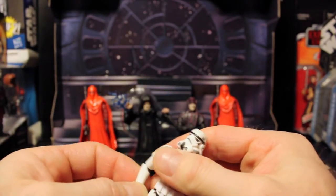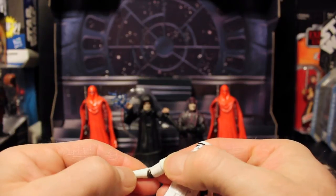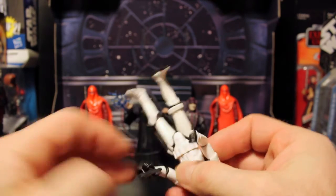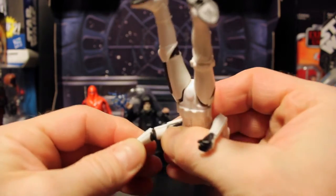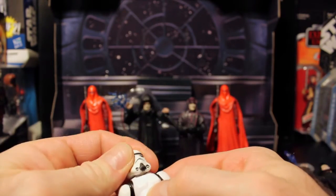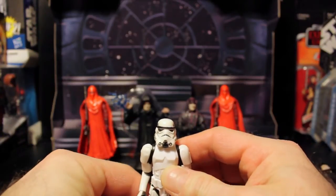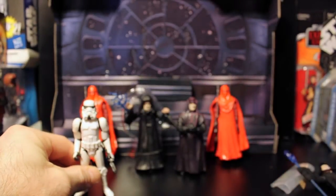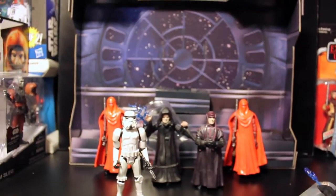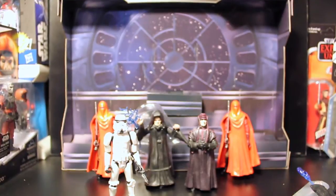Okay, so this rotates around. Wow, but does not extend out. Nope, it's a peg in there. Disappointing. I wonder if that's the same with this. Yep, no articulation at the elbow. That's lame. Head goes back and forth, does not go up and down, so articulation's a little weak. And then, of course, you have the background setting, a little diorama background. So what you had here is kind of some cheaply made figures.